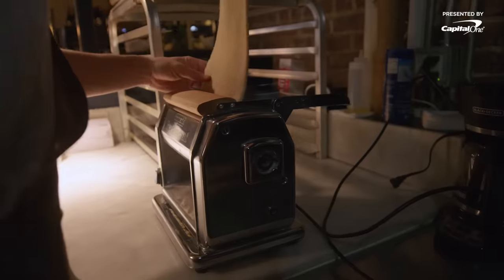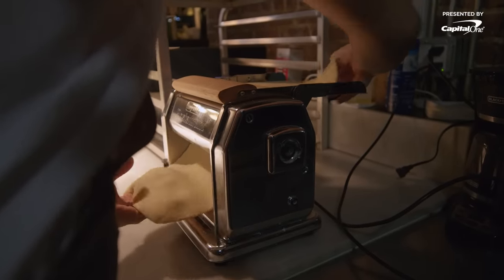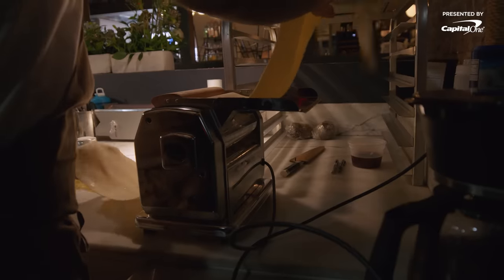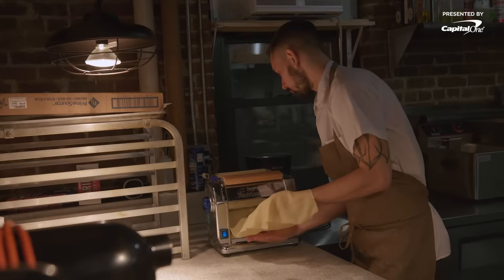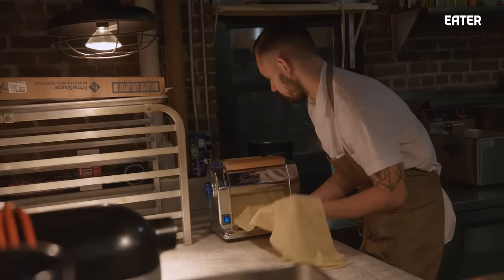This is a very non-traditional way of making tortillas. When we started first testing out the recipes for the taco, we tried making flour tortillas a lot of different ways. Using the pasta machine is not the most traditional method, but it works really well and it works for us — super efficient. If it works, it works, whether it's traditional or not.